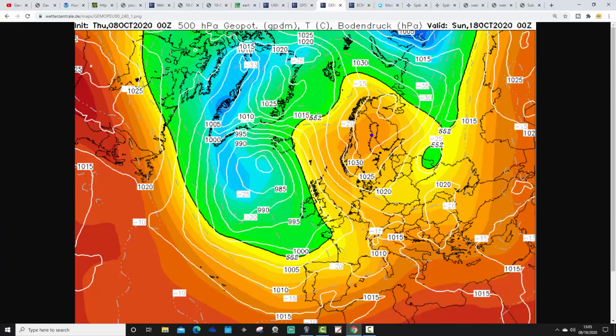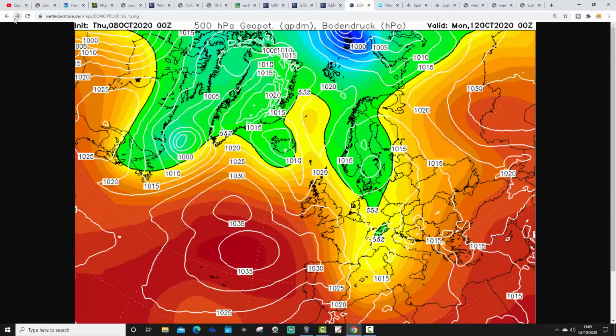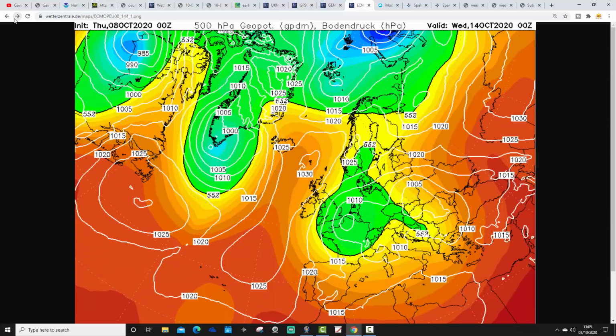If we could go on any further than this, which we can't, this is day 10, we will probably see the low pressure digging down here with the jet stream, and the high pressure over Scandinavia will probably start to turn the winds into the east. That's speculation. And we've got the ECM here, again cool and showery for Sunday. Low pressure drops in across the country Monday to Tuesday, brings some spells of rain.